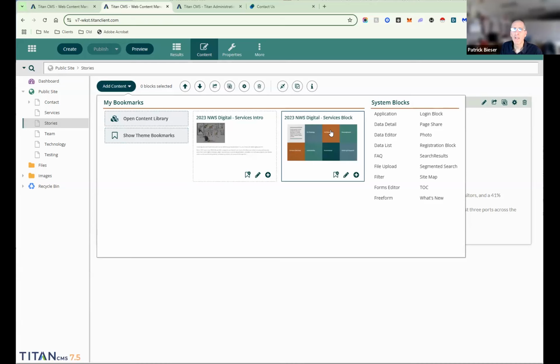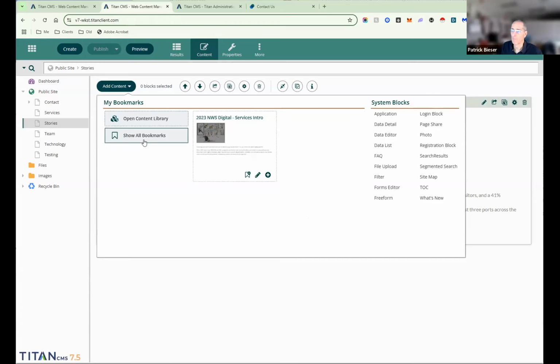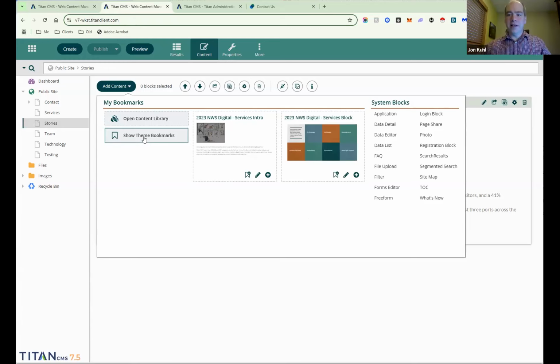Should that be showing, John, or is that? No, you just said it backwards. So right now it's showing. Yeah, I did say it backwards. You're right. I said it backwards. Yep. So now it's showing all the theme bookmarks. And here's the one where it's showing the all. This is the all view. Right. Yeah, the button is giving you a descriptor of what it's going to change it to.